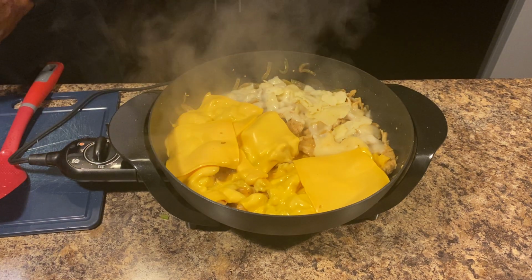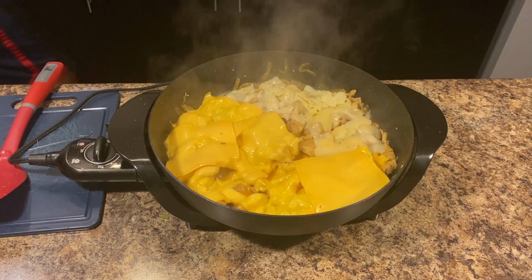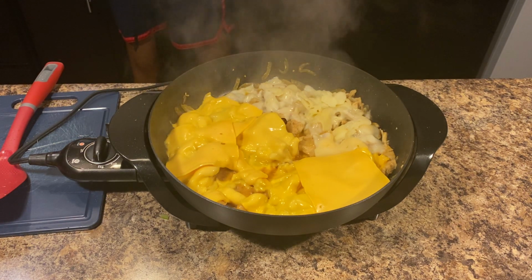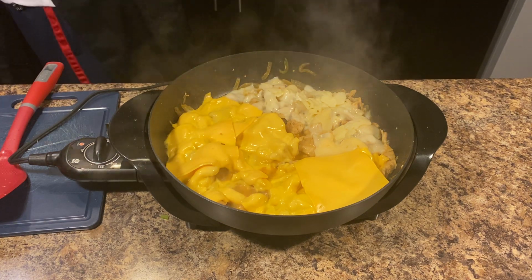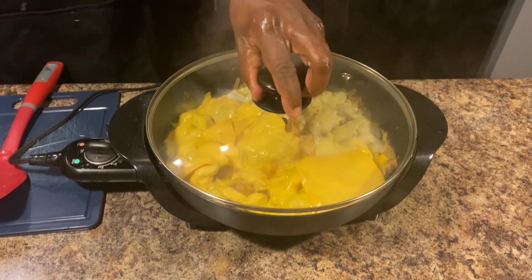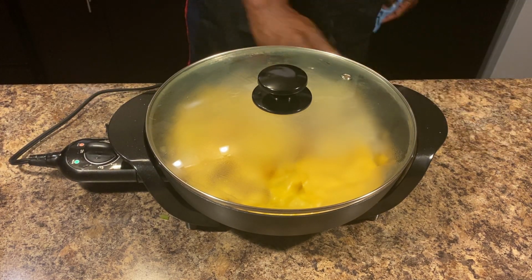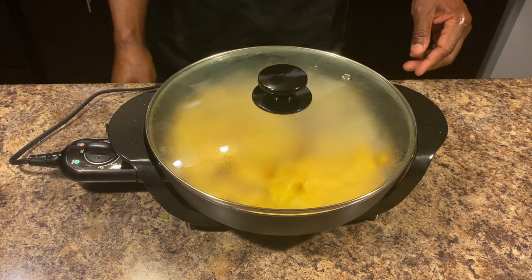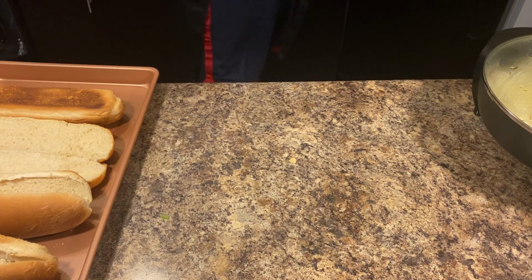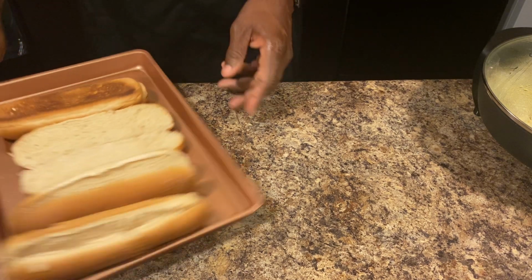We're gonna get the buns out of the oven. You have to turn it off and let it melt. Yeah, I have a lid for it. Beautiful pot. I'm not pleased with it, but it works. And we're going to set that here. Get the buns out of the oven. These are what we're using. I'm gonna wipe my table. I'm working by myself again tonight. And we got to pick a little bun.